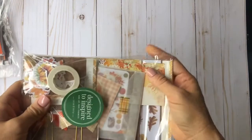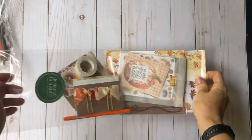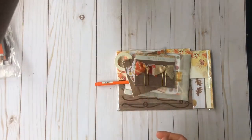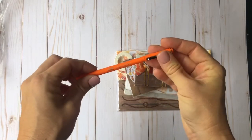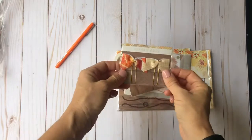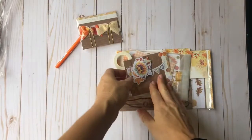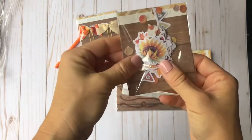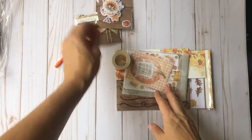And now let's dive into the planner add-on kit. What I love about this is it comes with some die cuts, it comes with washi. It's just a good assortment without having a planner insert that you need to use. So this is an orange lapin. I always love the little bow clips that pop in the planner. These are some of the die cuts. I'm not going to open all of these. I'll take a picture of them and share them, but there's usually tabs and different goodies in there.